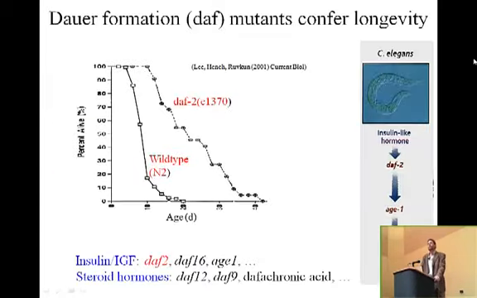So the story begins, really, with the discovery of the DAF mutants. And the DAF mutants were characterized in C. elegans in the 80s, but it's not because of their effects on aging. It's because of their effect on this dauer phenotype that they undergo in the juvenile stage. And so they were doing a lot of mutagenic screens, finding mutants that constitutively would form dauers or block dauer formation, and doing a lot of epistasis analysis, figuring out which was upstream of which. But still, they hadn't cloned many of the genes, so they didn't even know what they were doing. So they just gave them names: DAF, dauer formation, DAF1, DAF2, DAF3, up to the numbers quite high.